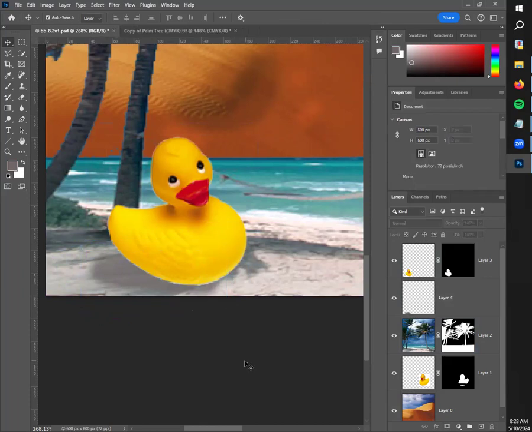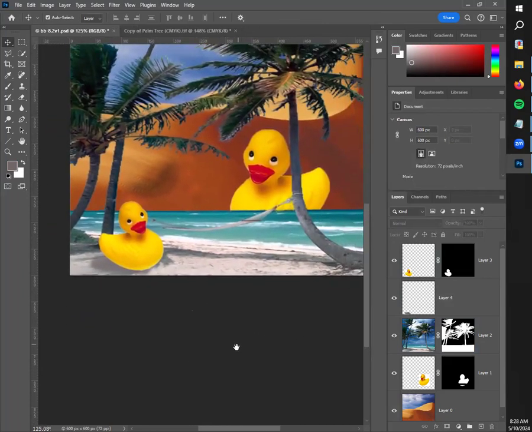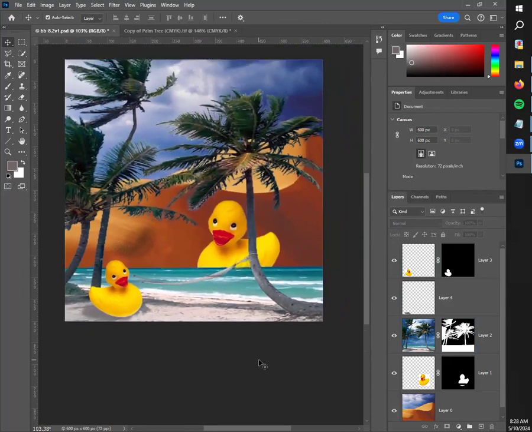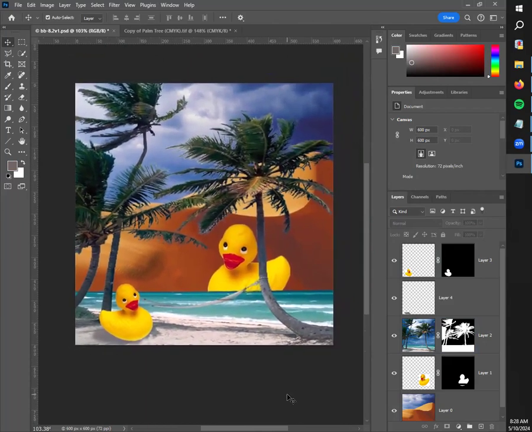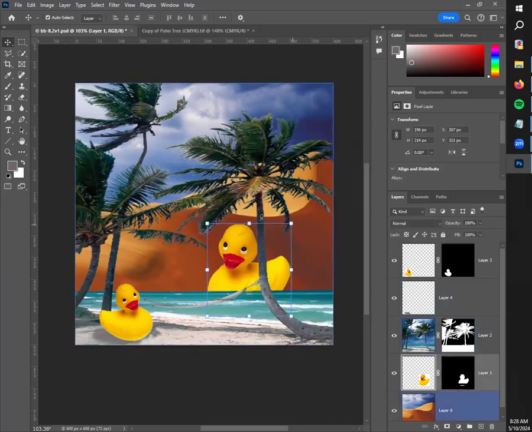Once you've added the shadow to your duck, once you've added a second duck in the background, and once you've added the palm trees into the space here, this is what your 8.2 should look something like. You could change the color of this duck if you want to try and figure out how to do that. You can add some additional things to the background, but this is all of the information that Mr. Hendricks and I are looking for as part of one of your first compositions in Photoshop here. We got about 20 minutes or so to finish this up as best you can.